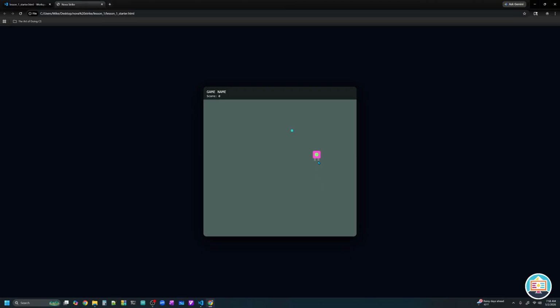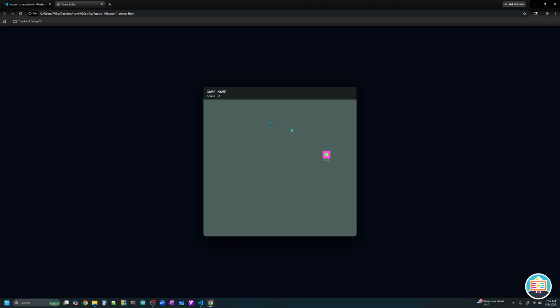So this is Nova Strike. All right, so my ship, I can move horizontally. I can't move up and down at all. Oh, where'd my ship go? I guess I went off the screen. Okay, and this is supposed to be space. I don't know why space is like this bland, grayish green color, and I don't know what this is, this little teeny tiny dot.